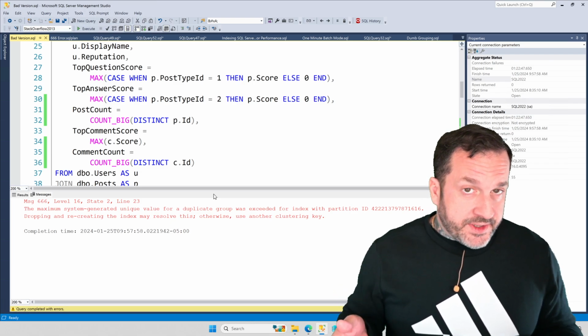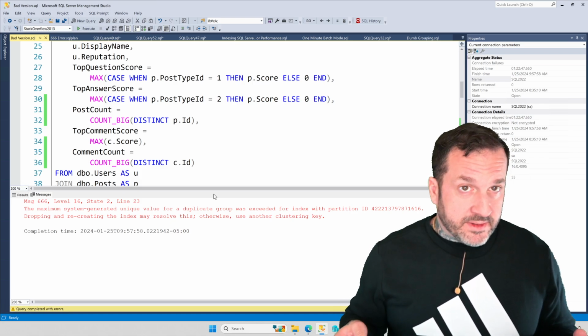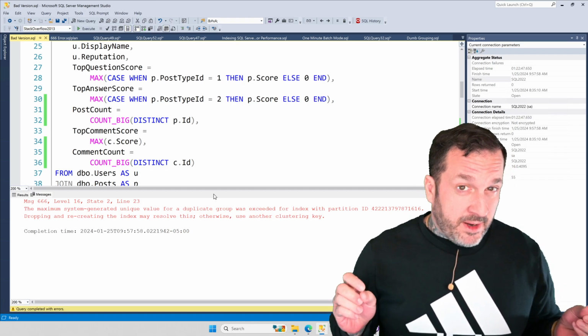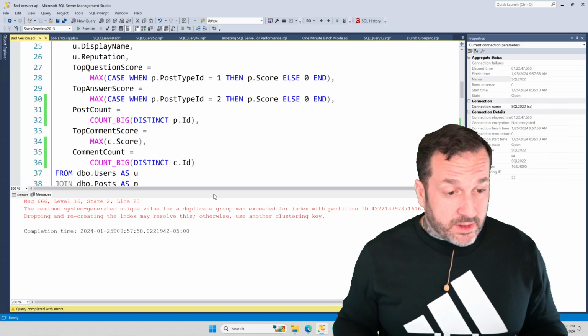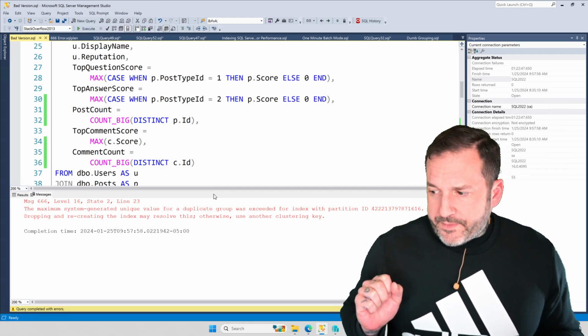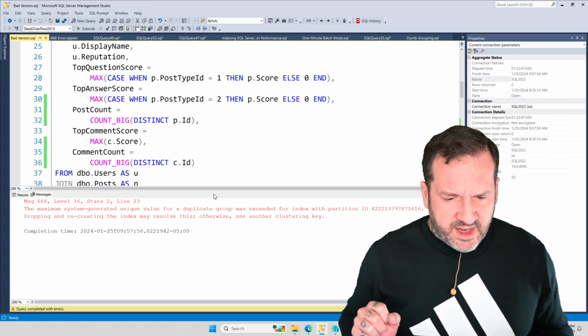If you're on Standard Edition, then you might want to do some pre-aggregating of the data so that your final query, when you calculate multiple distincts, doesn't have to do as much crappy work, because query plans for multiple distinct aggregates can be pretty awful in row mode. I think that's about it on this one. I think that's all I had to say here.